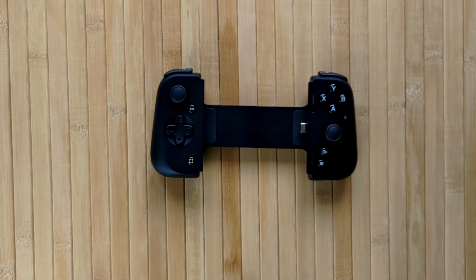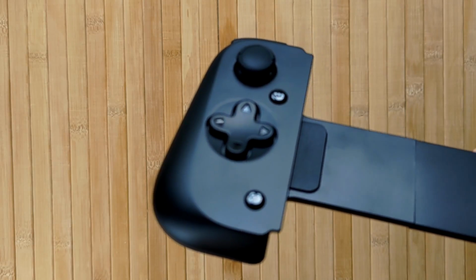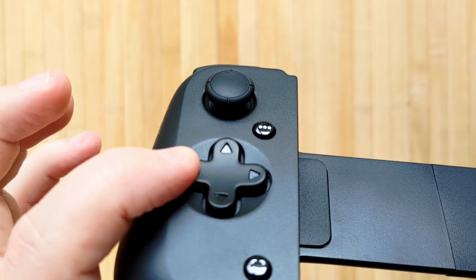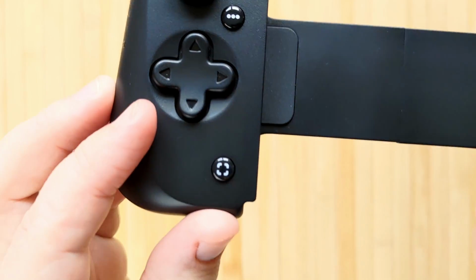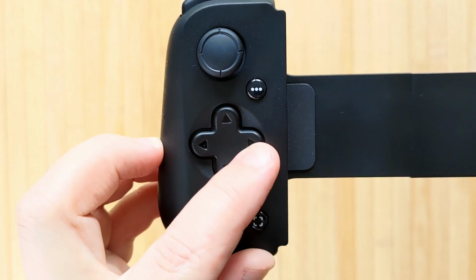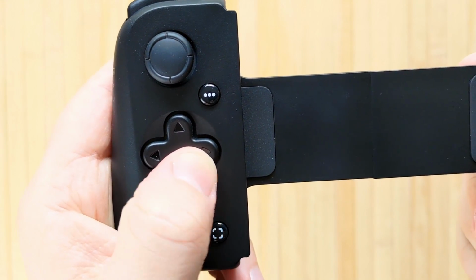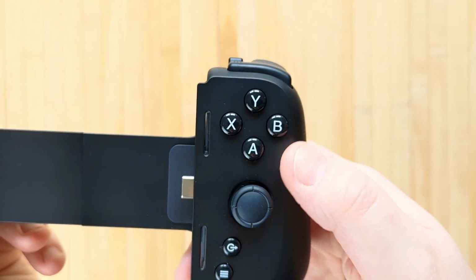Do we really need another device with these same sticks? Why does everybody use these? It just kind of confuses me. Anyway, the D-pad has a nice bowl shape to it, and a matte texture instead of the glossy from the old Kishi. The switches here are a lot more like normal clicky switches compared to the face buttons. It's so much more tactile than the V1. There's basically no travel or pivot at all, but I can't imagine this will be any worse of an experience than the first one. I'm gonna guess it's gonna be a lot better.